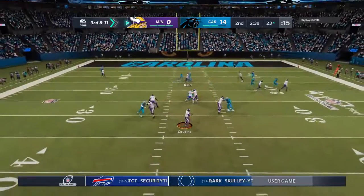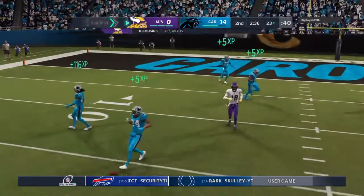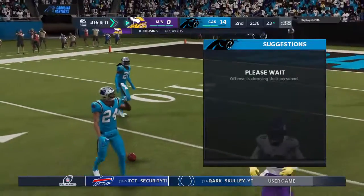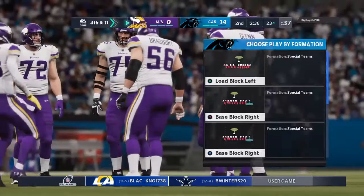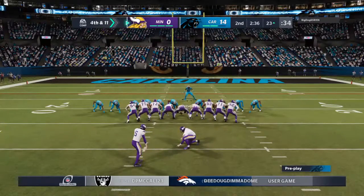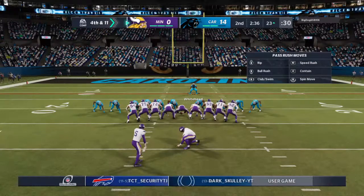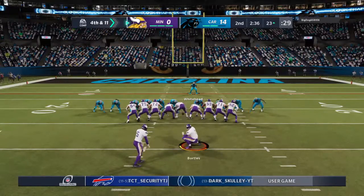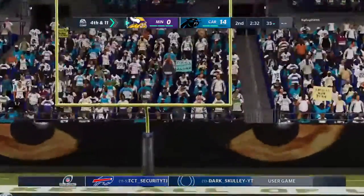To throw is Cousins. Strong coverage by Carolina. And on we go to 4th down. That was Dante Jackson, the one who got a hand in to knock it away. So many times when we talk about coverage, we're just about a defender running with a receiver, but a big part of it is understanding where the football is, finding it. In this case, when it arrived, it wasn't a surprise, and he was able to bat it away.